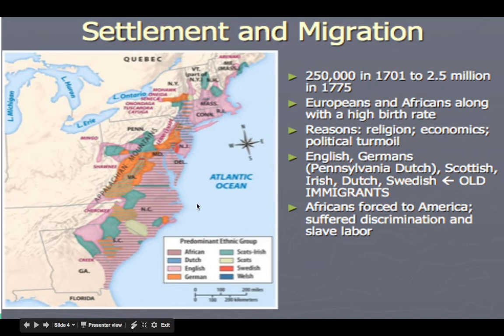From the beginning of period 2, there was a massive population boom in the colonies. This growth happened for three reasons. Reason number one, colonists had a long lifespan and lived healthier lives than people who initially lived in Europe. These longer lifespans and having healthier mothers led to an increased birth rate.